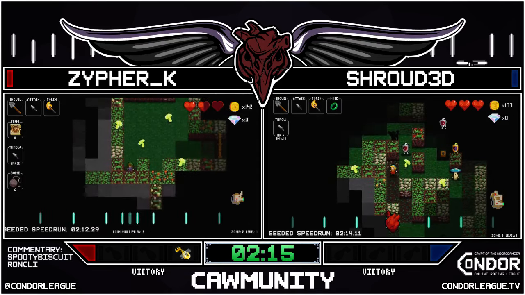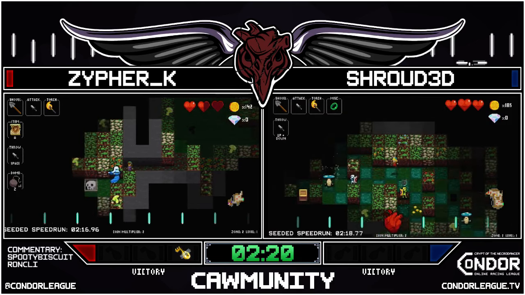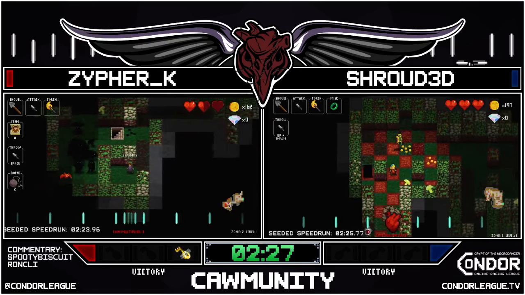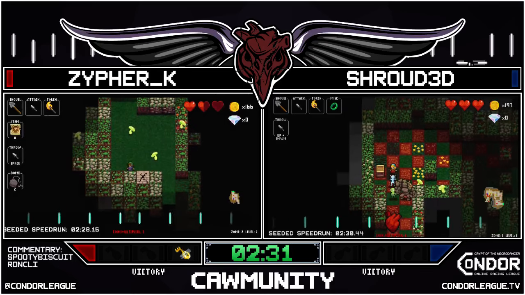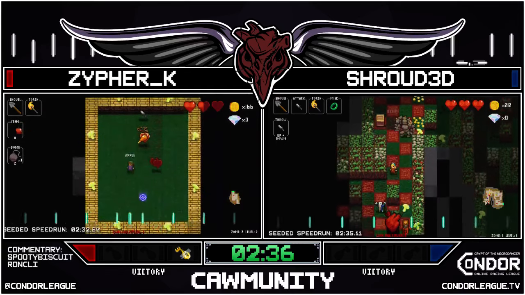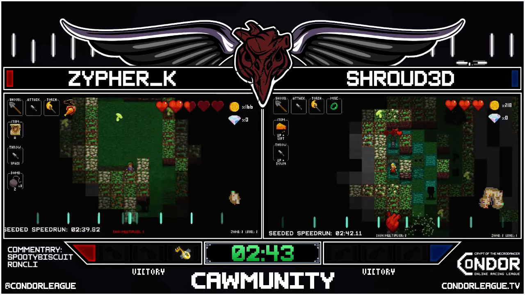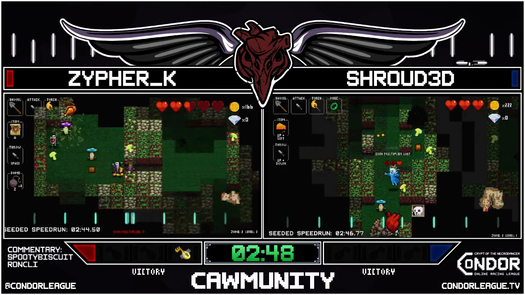Base dagger hype. We're into zone 2 with the base dagger for both players. But Shrouded with that Ring of Regen has a definitely strong advantage here. But Zyfer has the much better map read, going straight to his exit while Shrouded goes all the way around through all the rooms. That's such a bad two shot. It's definitely not an ideal food shot, but he was looking for some health after getting banged up by Death Metal. Anything will help him for sure.